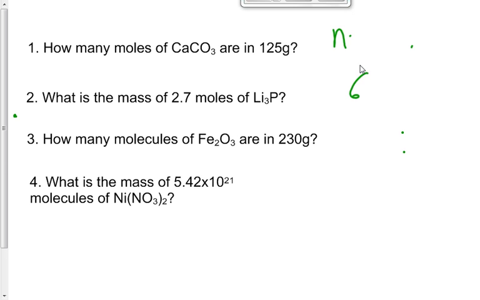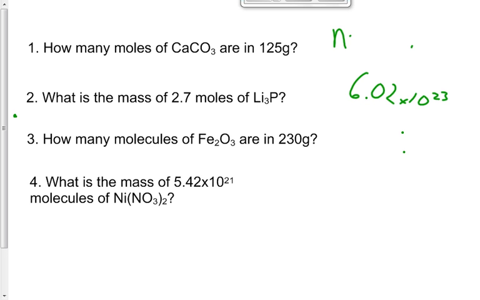Quick review. What is the importance of this number? Well, we use it to do that, but what does it tell us? Right. It is the number of particles in a mole. It is Avogadro's number. It is really important that we understand what that number is because it helps us to know when to use it. If it tells us the number of particles in a mole, it will help us to either find the number of particles or, if given the number of particles, find the number of moles. Okay? That is its purpose.